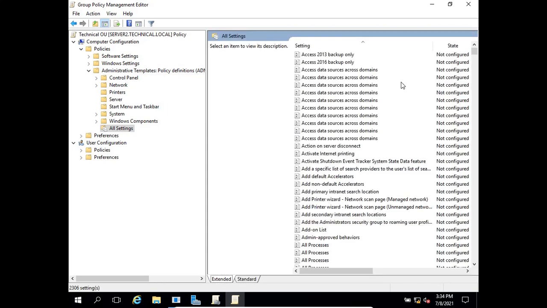So can you see now all the things you can do with your computer? You can ask the computer to back up only.